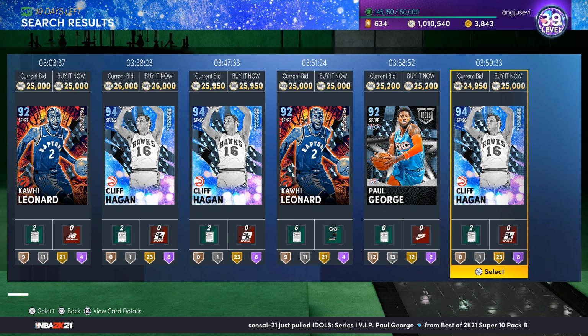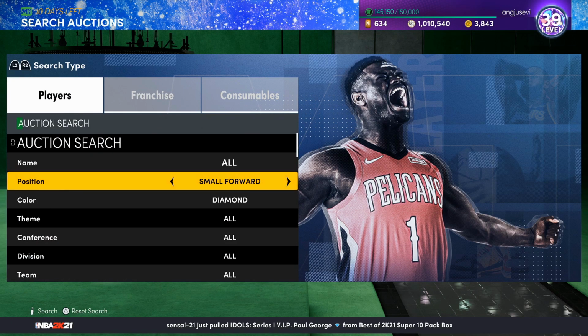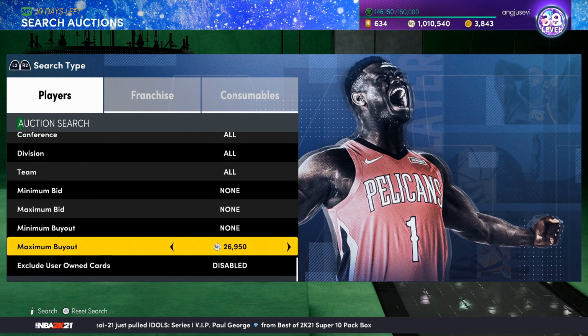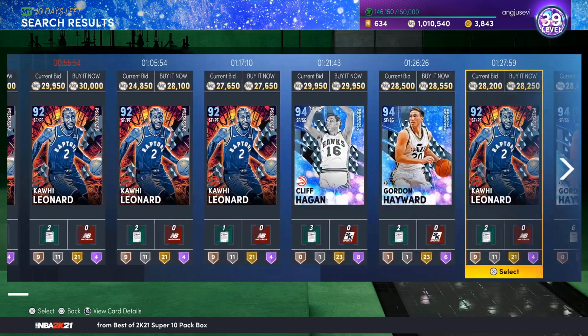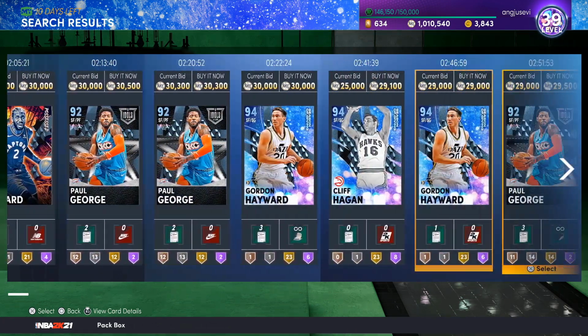But the next filter right here is actually a small forward diamond filter. What you want to do is go small forward for your position, diamond for your color, and just put it up to like 25k. And you want to just look for expensive diamonds on the market.